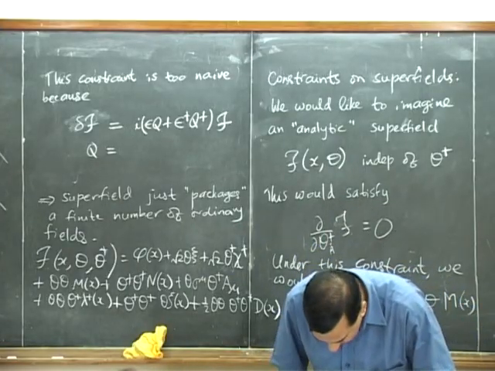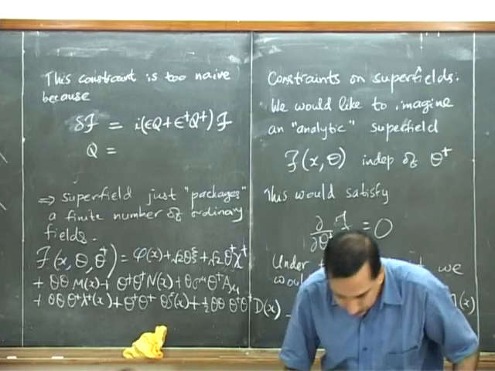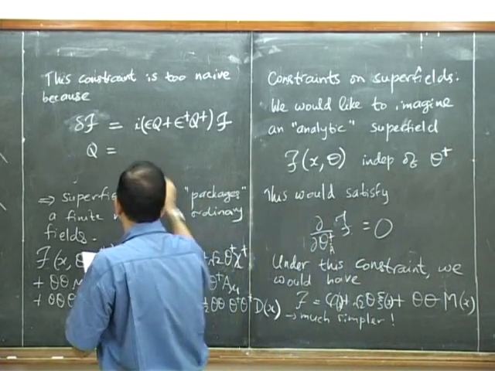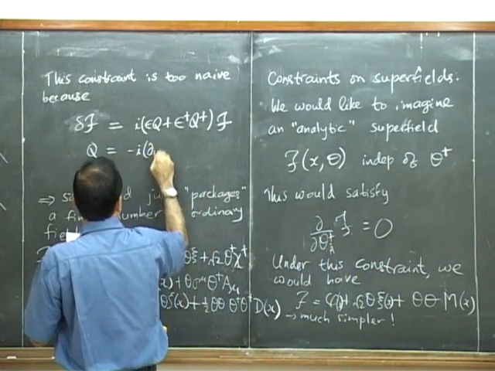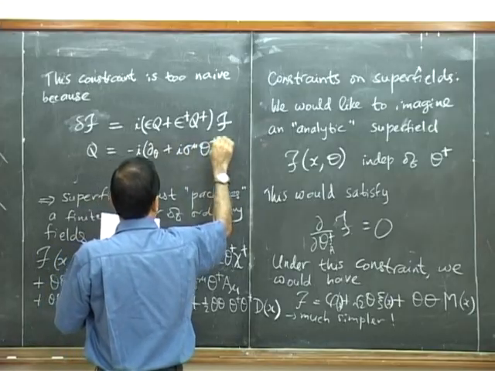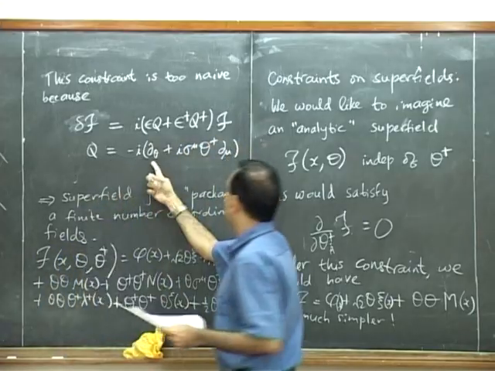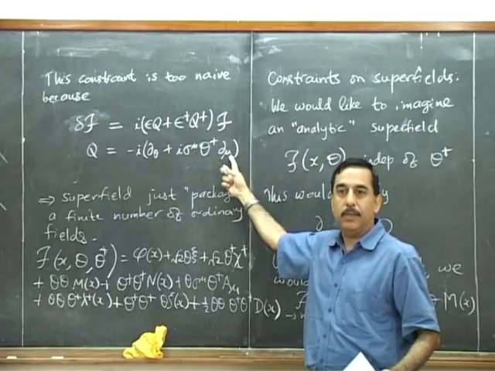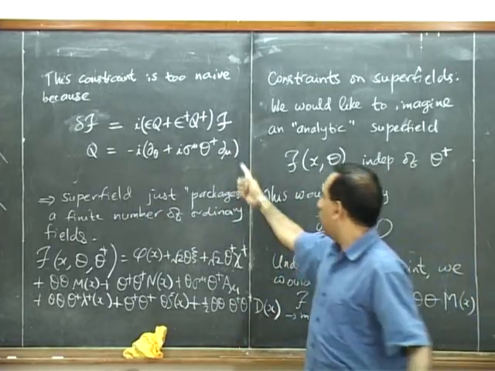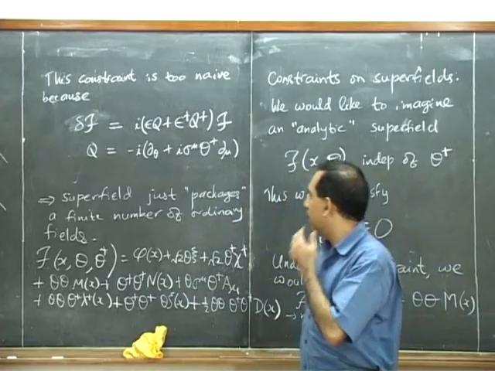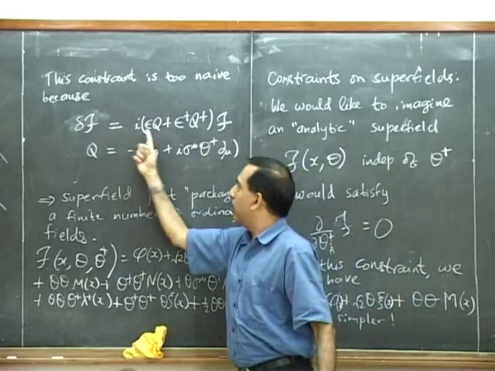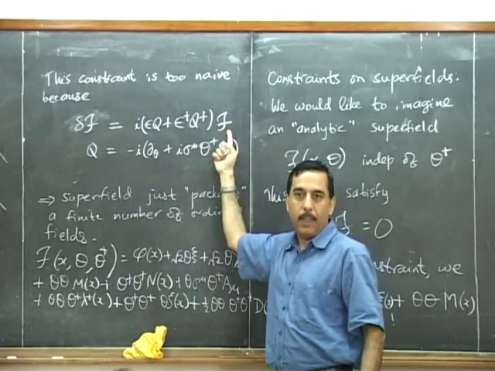And I have it now here. It's always a matter of getting the i's right, but anyway, I've written it for you last time. It's minus i del by del theta plus i sigma mu theta dagger del mu. So you see there is a translation in theta and a term involving translation in x mu. But this is not a constant translation, it's a theta translation. The point is that this is how f is going to transform under supersymmetry.